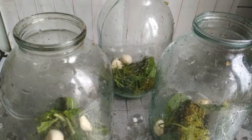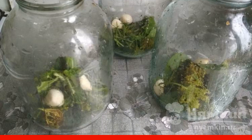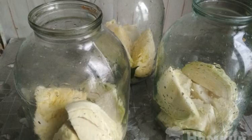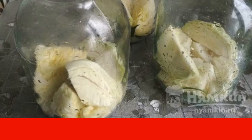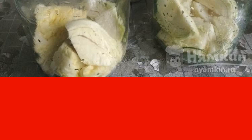In clean 3-liter jars, put the chopped dill, horseradish leaf and cherries on the bottom. Add 2 cloves of garlic here. Next, we will stack the cabbage. Remove the upper leaves, then cut the head into small pieces. We put them tightly into a container, filling it with about 1/3 of the volume.